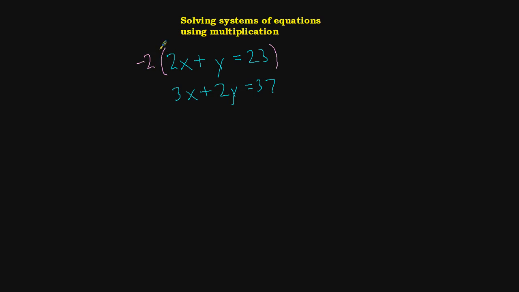In other words, I'm going to distribute this negative 2 to the 2x and to the y, and also way over here to the 23. I'm just taking a shortcut. Normally I would write that I'd do negative 2 times the left side and negative 2 times the right. But we're getting into some fancy stuff here, so I want to move more quickly.